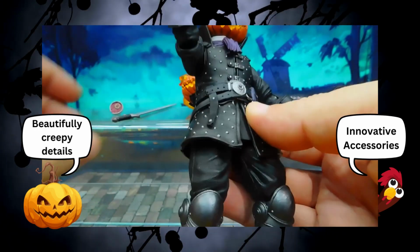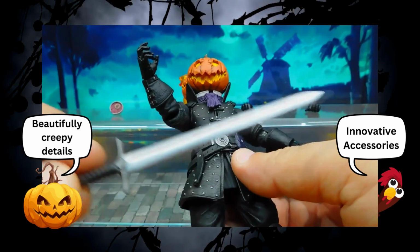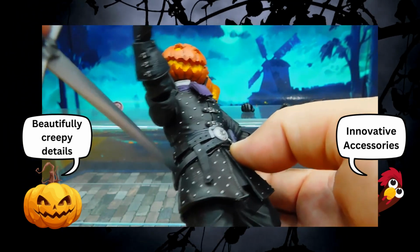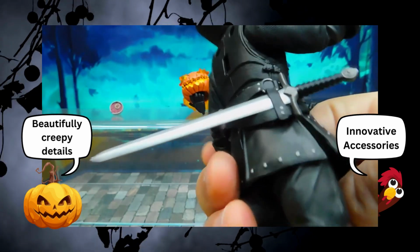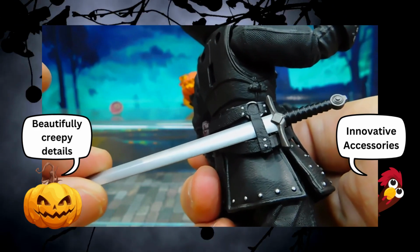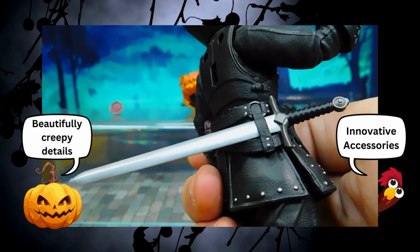Now he doesn't have a scabbard to go with his sword, but what he does have is a slight spot here on the side where you can slide the sword in. I'm sure there's some technical term for that somebody knows, but it's a place to hang your sword.